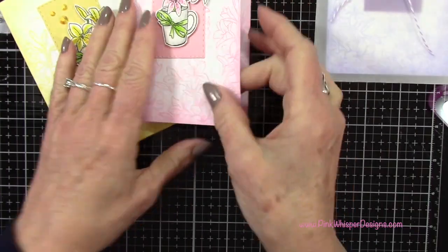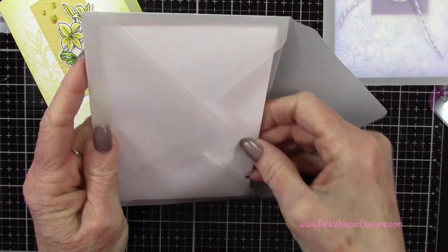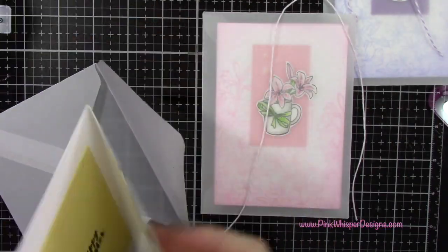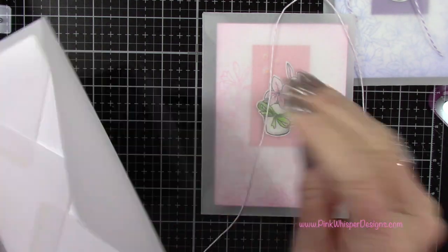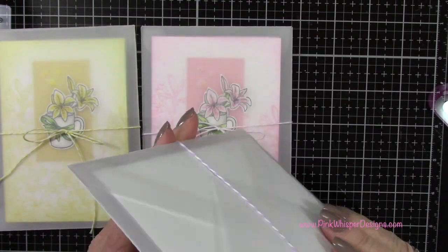And then if you want to add that as a gift, you could add a box of candy or something with that. With that little bow on there, it just makes it a little bit of a gift. Or put a little gift card inside here would also be cute. Then I've got the pink and white twine, and here I've got some yellow and white.